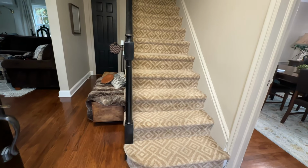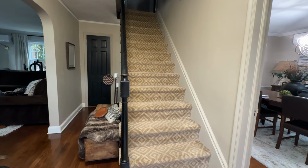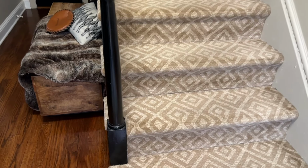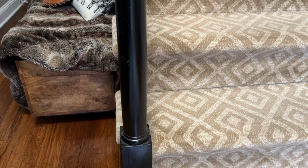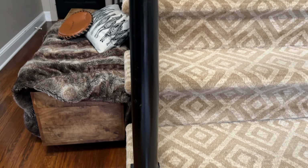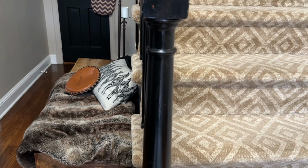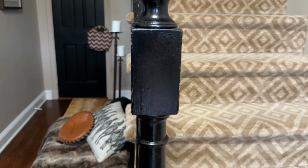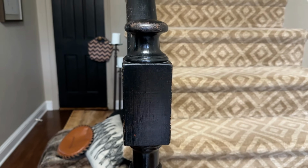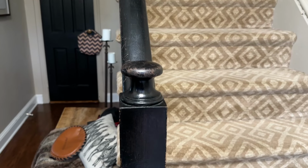So if you have areas in your home that you have been putting off, stop right now, get yourself a sheet of paper, write them down, and over the course of this next week, tackle those projects. If you want to, leave in the comment section some areas that you plan on working on this week. It will inspire me and others to be able to tackle those little projects, especially before the holidays. Before we start adding in all of our decor, we're going to tackle all of those projects.